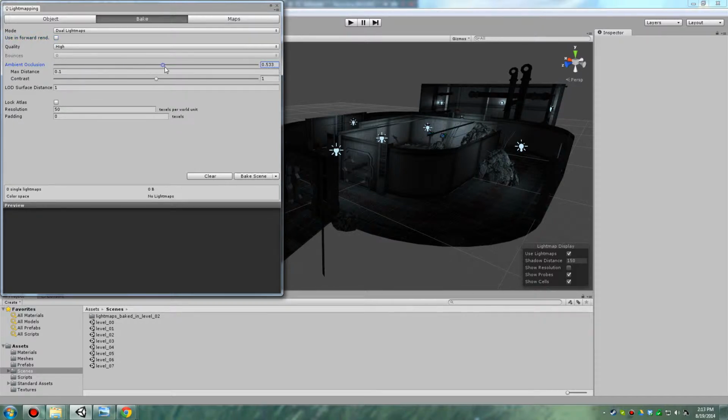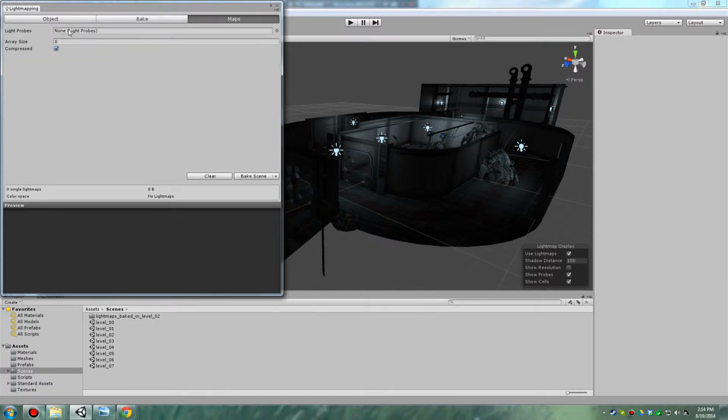You can bump up your ambient occlusion and play around with it. I found that 0.5 ambient occlusion works pretty good, about good on everything. And our resolution here dictates how big our light maps are going to be. So if we bump this up to maybe something around 200, then we might get clearer resolution on our light maps. I keep saying texture. These are our light maps.